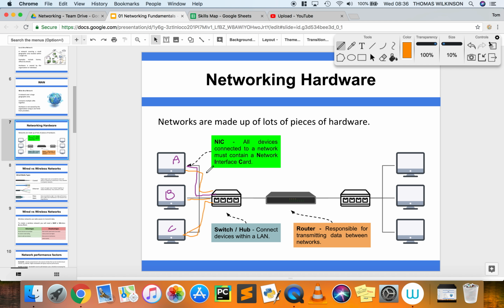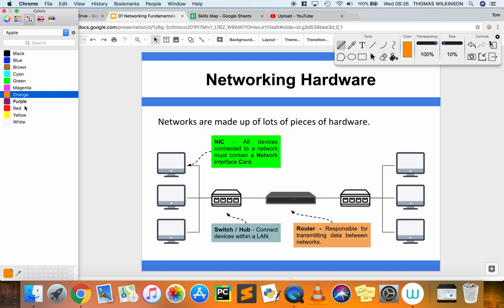The issue with that is that obviously lots of data is then being sent around the network. Also, computer B doesn't need to receive that particular piece of data, so there could be a security risk potentially as well. And it's just not a very intelligent way of doing things, but it is a cheap way of doing things. Whereas a switch, on the other hand, is an intelligent version of a hub, and it knows where to send the data to.